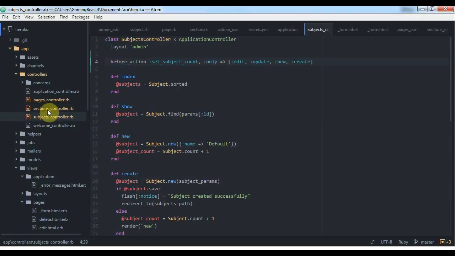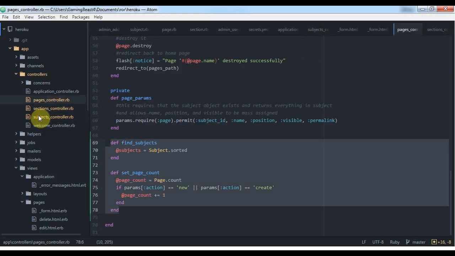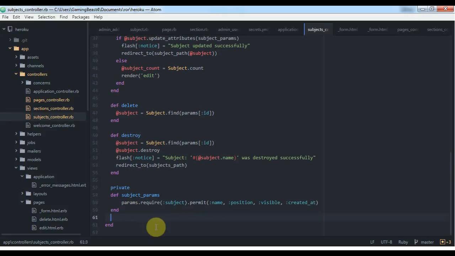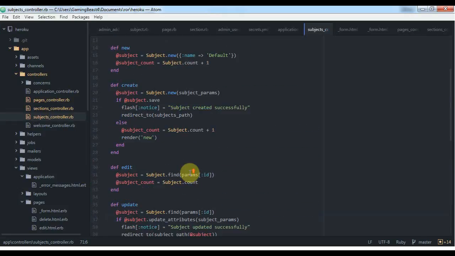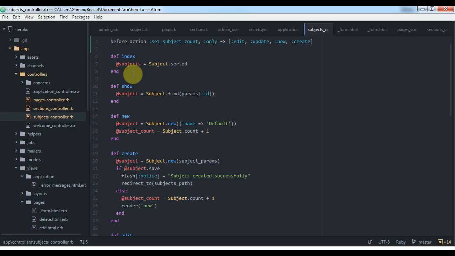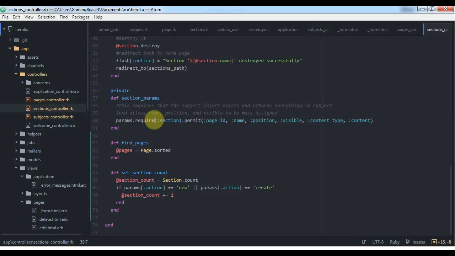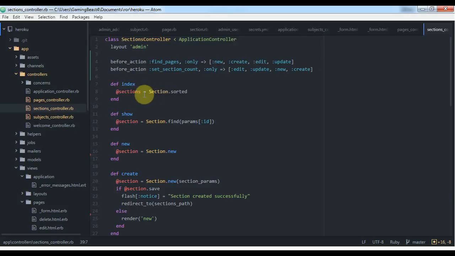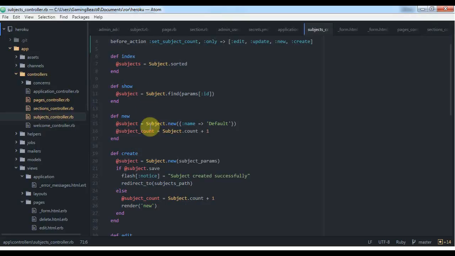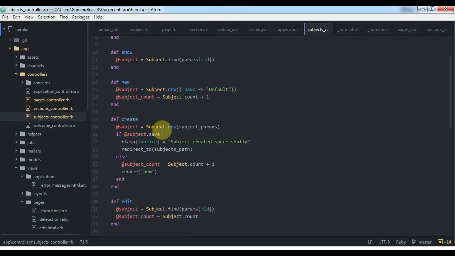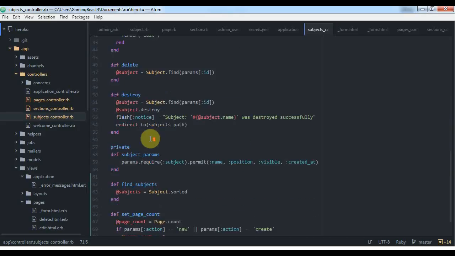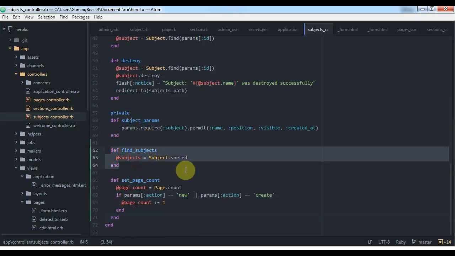All right. So come over here, back to pages. I'm going to grab that again, copy, head over to subjects. Now we're probably not going to need that second function. So save that. Actually, yeah, we might, because we still have to count the subjects, right? So we sort the subjects. Sorry guys, I'm just thinking out loud here. No, I think all we're going to do is the count, because we're not going out to find what subject is attached to. So we don't need the sorted one.